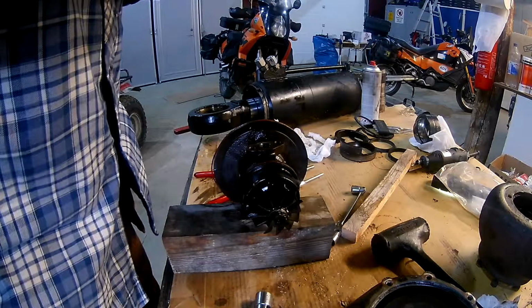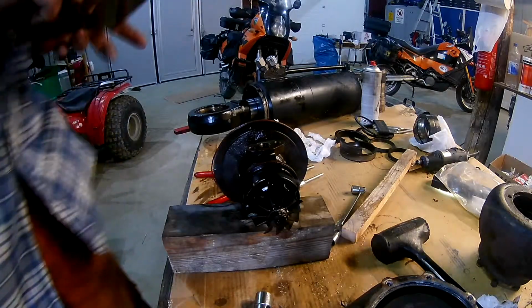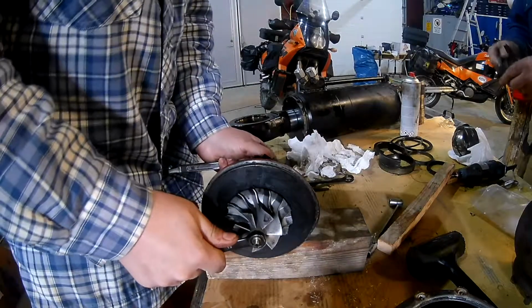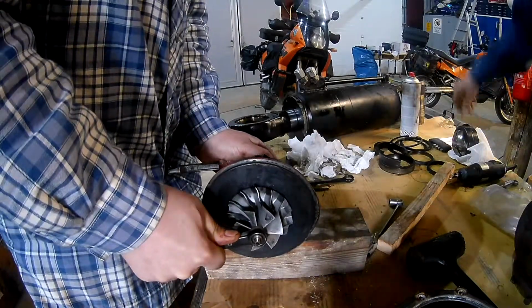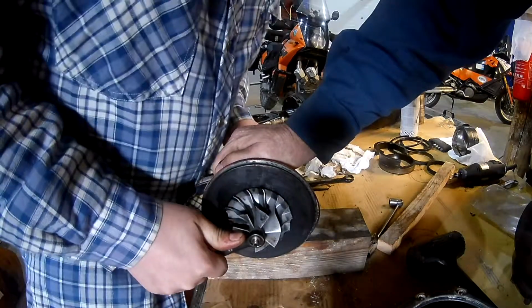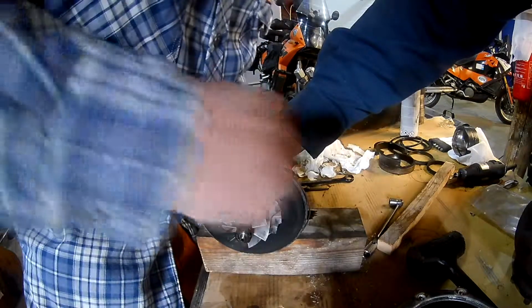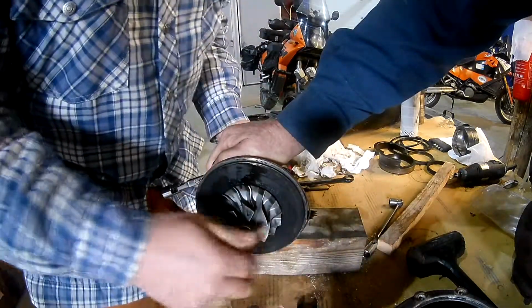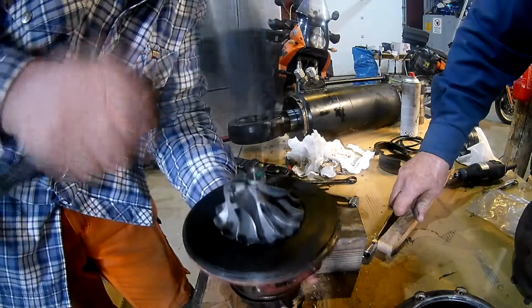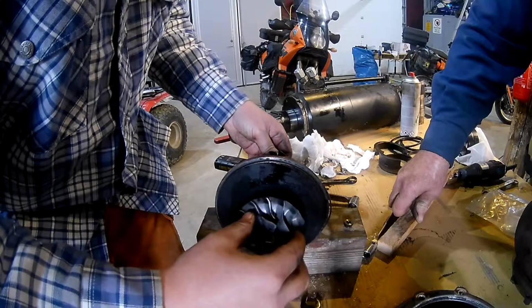So here is the center housing, the bearing housing of the turbo, but here I'm missing a lot of parts because I ran out of power in the camera and hadn't noticed, but there are plenty of other videos out there showing how to break this apart, and it's quite simple. Some lock rings holding some bushings in place, and a thrust bearing, so it's nothing fancy.